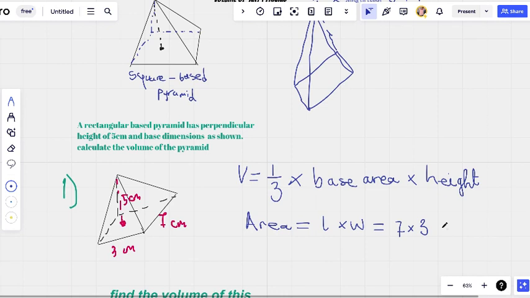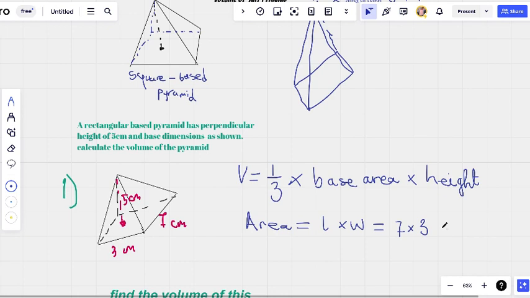So this is what it is, and this is the game. This is how they will play with you. So if you know how to solve this kind of problem, then regarding pyramid, you're done. Because its total surface area is area, the unit will be centimeter square, not volume. If it's volume, you say centimeter cube. So this is the biggest play they can play with you in this regard.